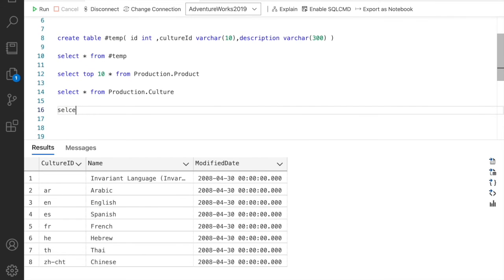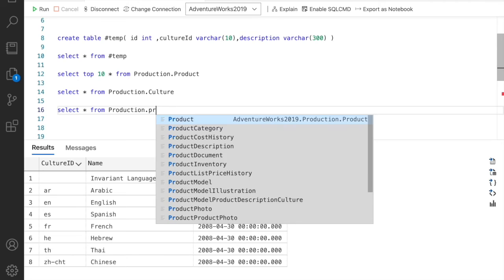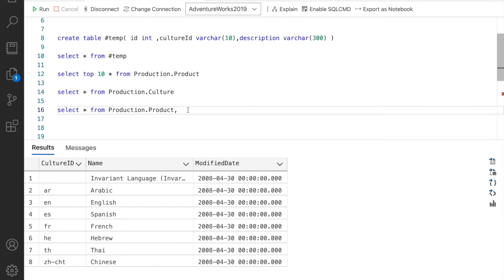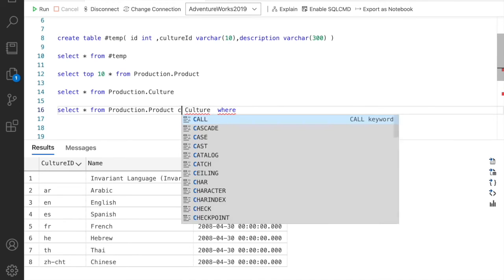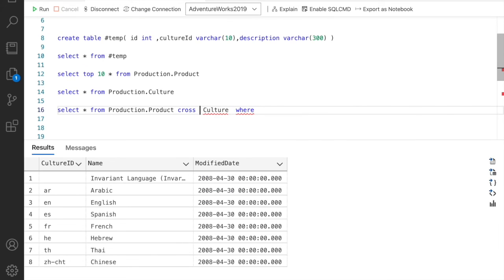If I just select product with the culture, you have to write cross join, but in some databases you don't even need the cross join. Where product id equals 1.